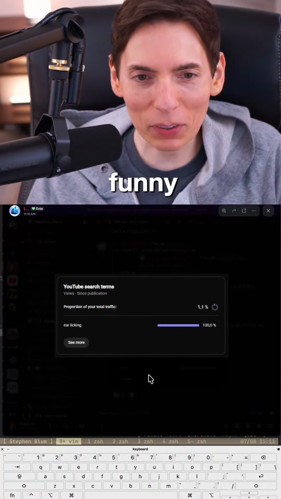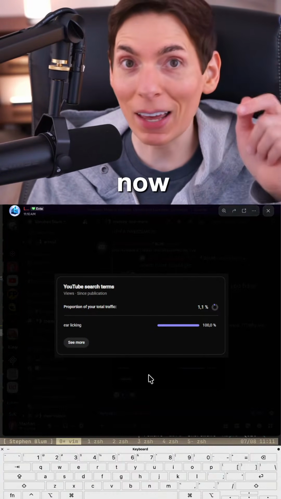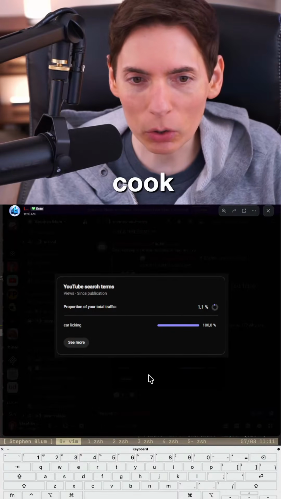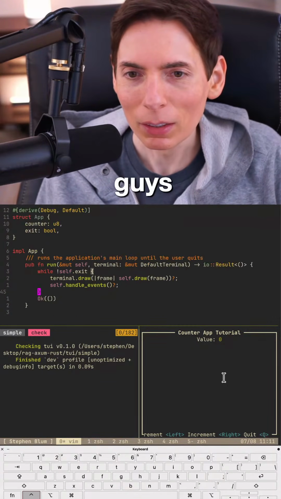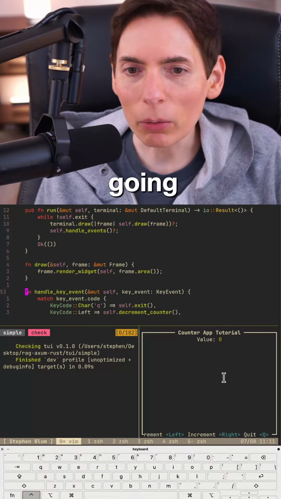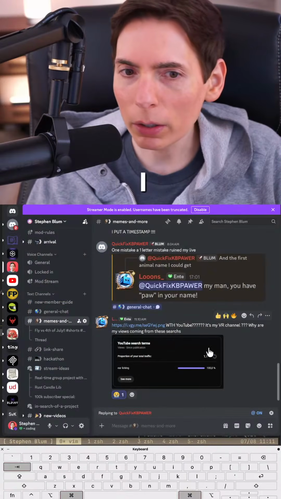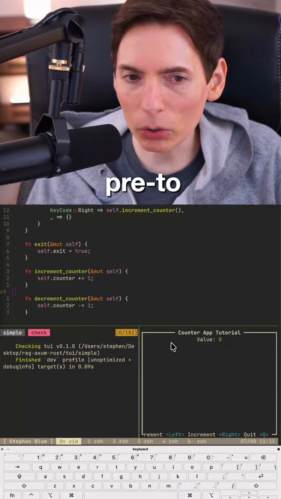I think that's pretty funny. See, 45 degrees rocks. There you go. See, now that is some, you can cook. You can really cook with that. All right, you guys. This is pretty fantastic. All right, let's keep going. All right, how do we do this now? I wanted to, let's see. That is, yeah, exactly. That is pretty toasty.